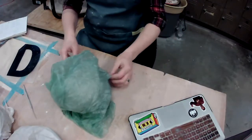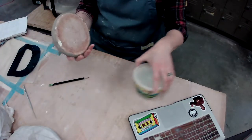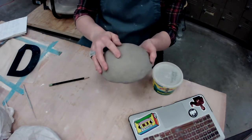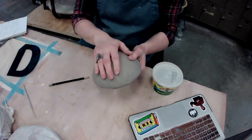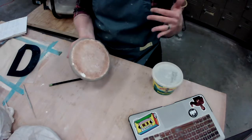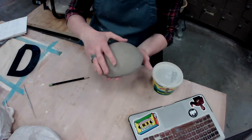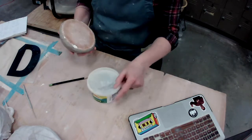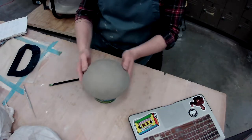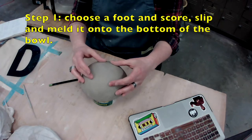All right, so this is the bowl that I made yesterday. When I touch the clay, it actually does still feel a little bit sticky, which is fine. We would want it to be more leather hard before we take it off the mold, but we're not taking it off the mold today. We're going to let it set up for one more day, so it's really okay that it's not truly 100% leather hard yet. I just have it elevated on my slip container so I can more easily access and turn it around. My next step is to figure out what kind of foot I'm going to add to the bottom of my pot.